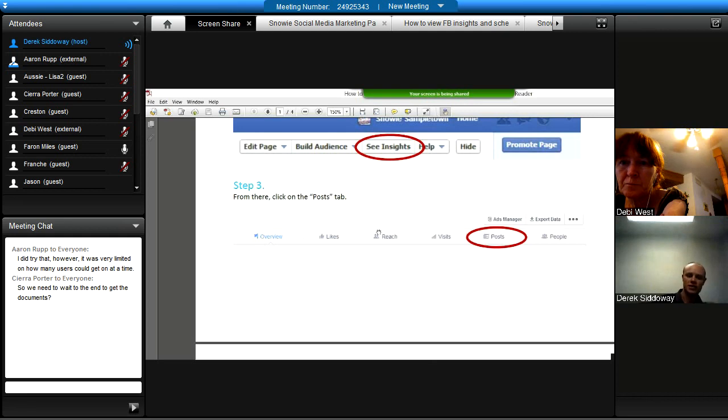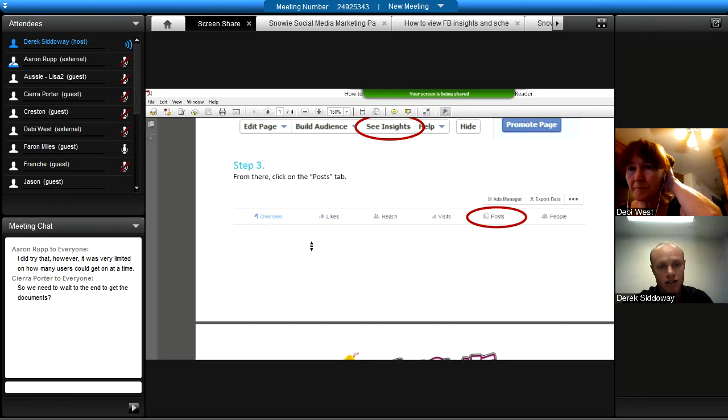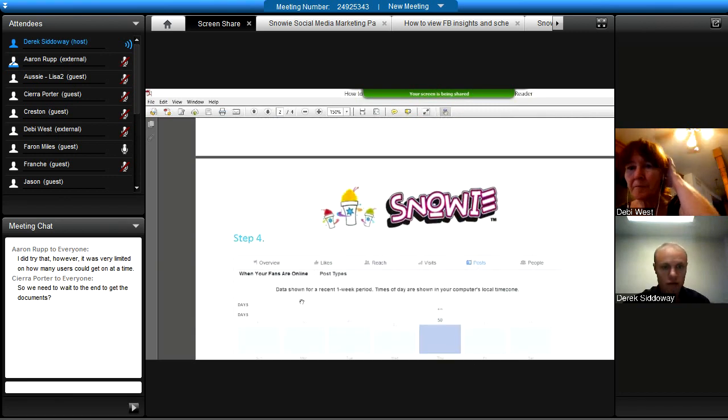The overview gives you a summary of your current page traffic, everything you've seen lately, everybody who's accessed your page. In the other tabs you can get in depth as far as the number of likes you have, reach, visits, and page visits, which you can break down by where they're coming from. You could also look at demographics, see the age range of people who like your page, different features like that. The one we want to focus on right now is posts. If you go into posts, it comes up with a nifty feature.